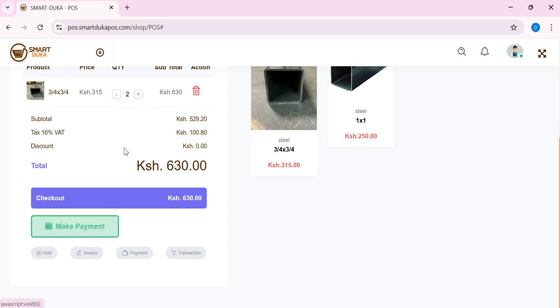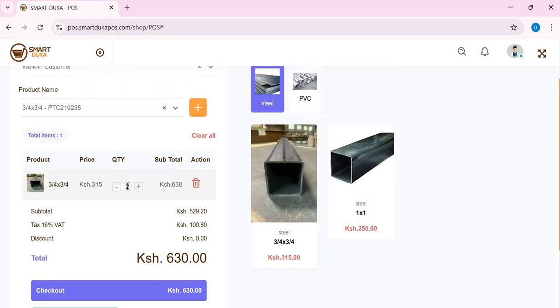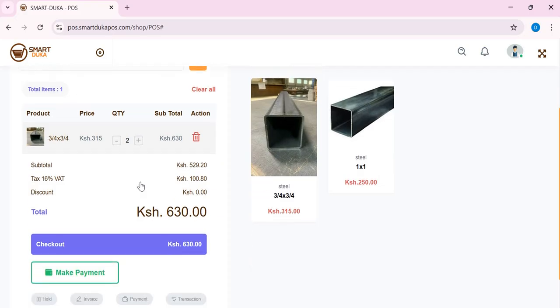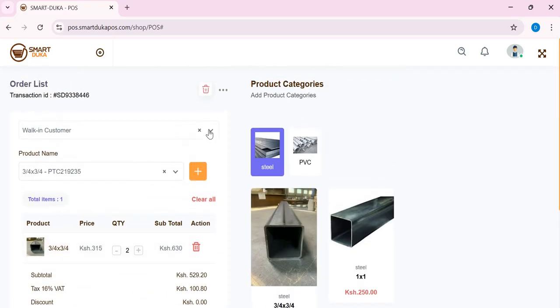Then you can make payment from here once you're done. If you are sure these are the things you're selling to that particular customer, and this customer, if they are a regular customer, you have sold them in the system, you can always select them from this drop down here for customer. If with a new customer or just customer you don't want to select because you don't have your customer saved in the system, just leave it default walk-in customer. It will still work fine.